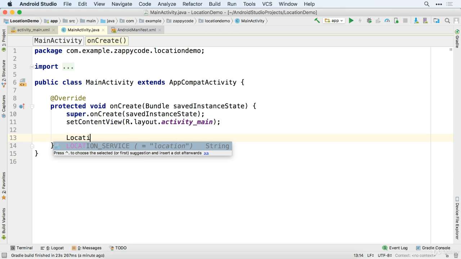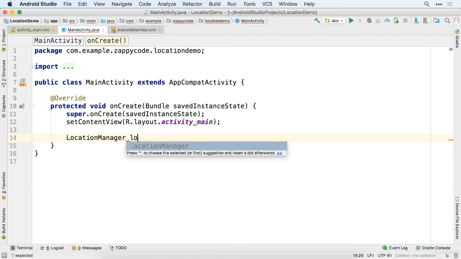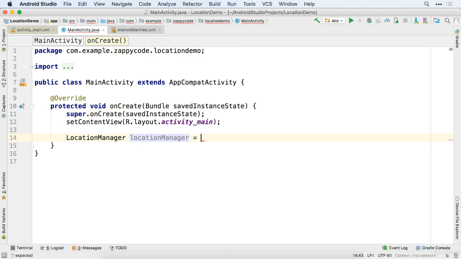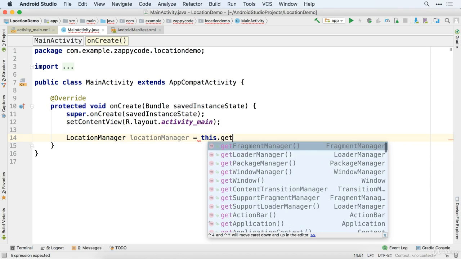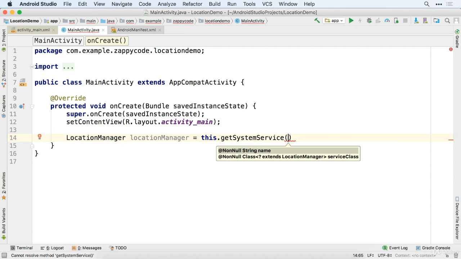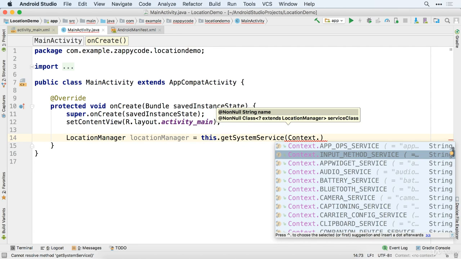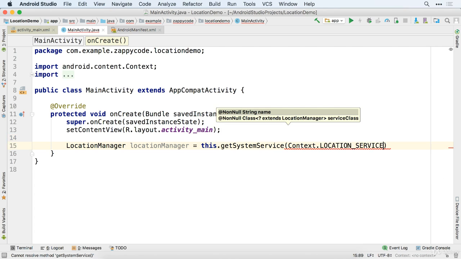So the first one that we need is a location manager. And we're just going to go ahead and call that locationManager. And we'll set this equal to this dot getSystemService. Okay. And then inside of here, we're going to say capital Context dot, and we want to get LOCATION_SERVICE.